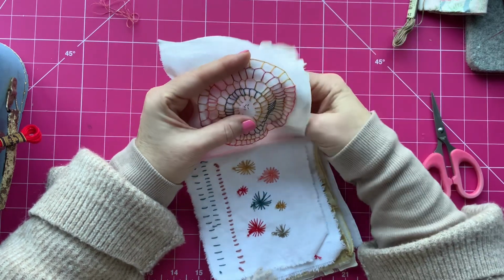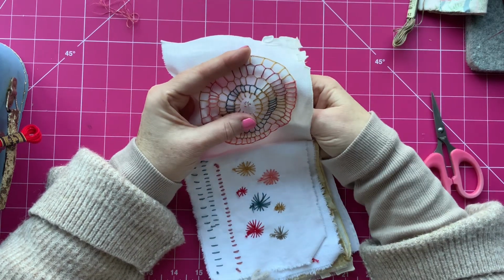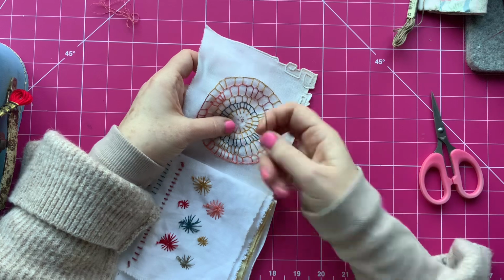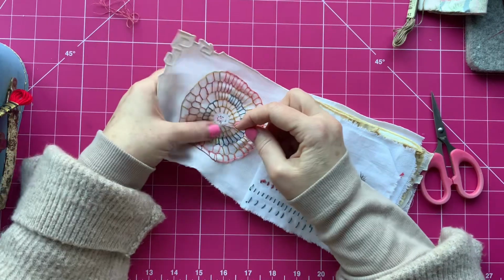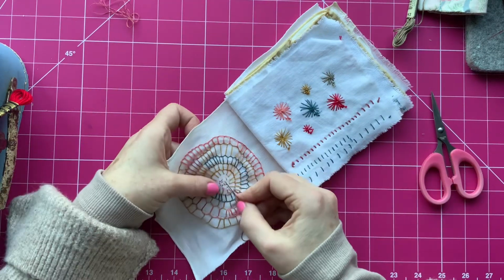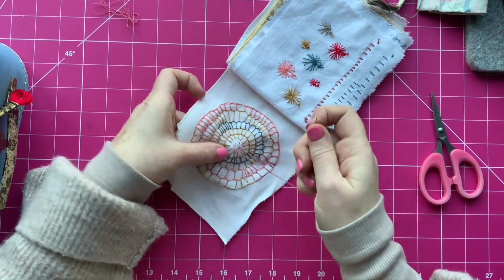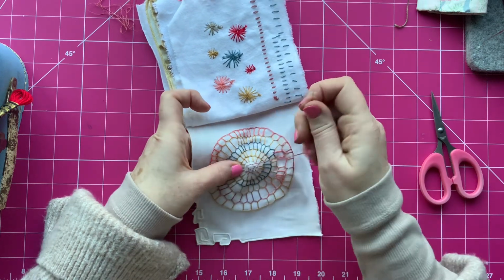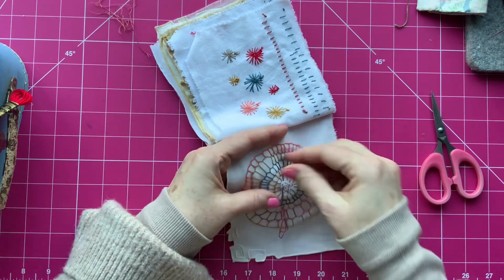And you could do your centre seed stitches. This is just the stabbing stitch, but what you can do is work from your top, and you can just kind of, which I find a little bit easier because it is more random, just do that and just come up wherever you feel like, and it kind of makes for a more random stitch. Just keep working round in your spaces until you've got the whole area.